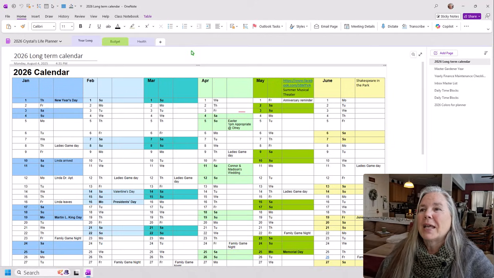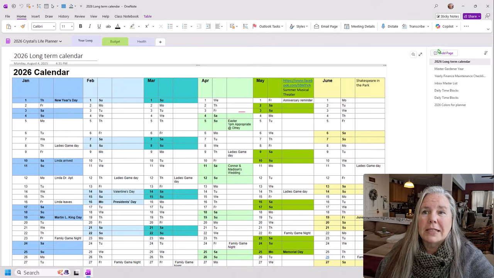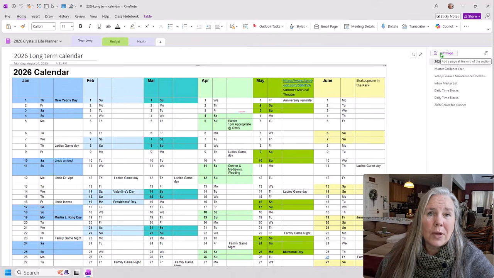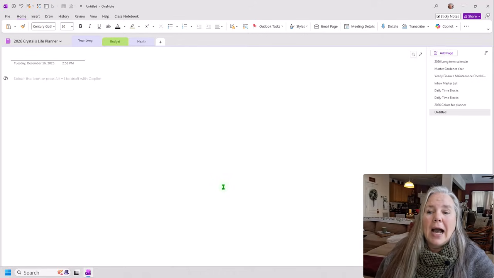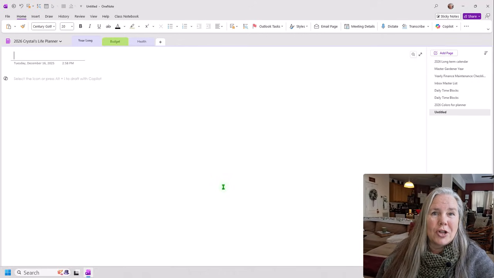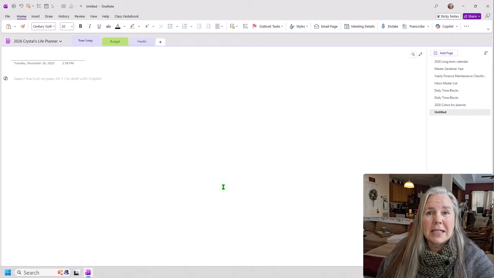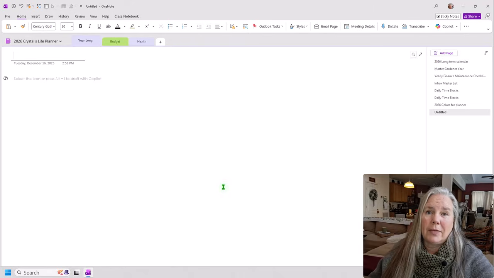So here we go. All right. What I want to do in this year-long section is I'm going to go over here to add a page, and that's going to create simply a blank page for me that looks like this, okay? I have decided which notebook I want to use, and probably a surprise to no one, I am going back to a black notebook, but I am going to keep the rings on the side. I find it's easier to organize the pages with one long landscape layout than it is to have two pages that are split in half, okay?